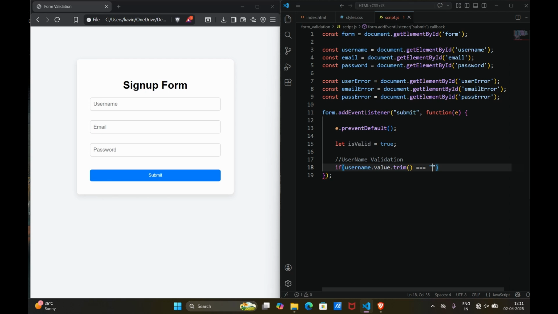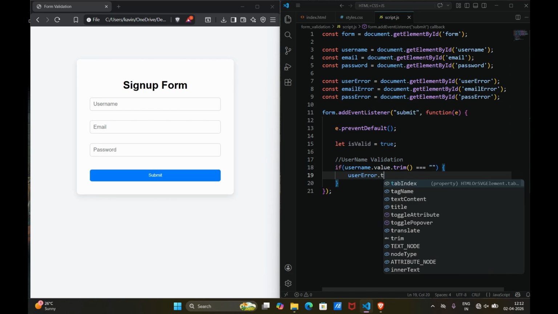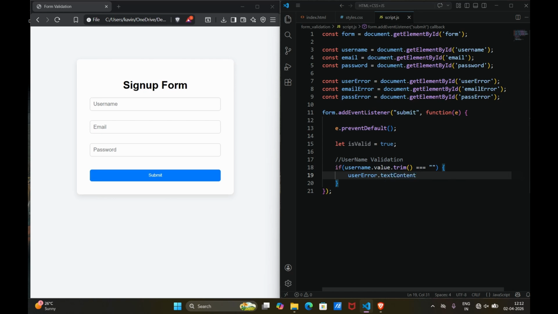If that is an empty string, the user error's text content should be updated to 'Username is required'. I had assigned isValid as true by default, so here isValid is false, and we have to mention it.